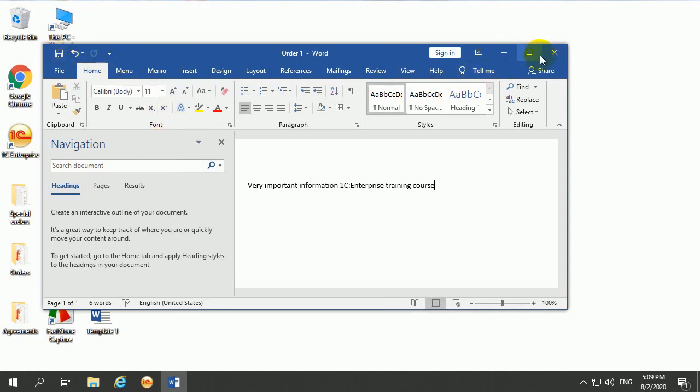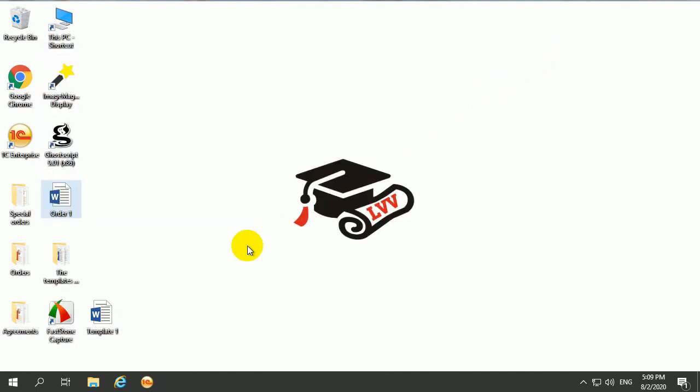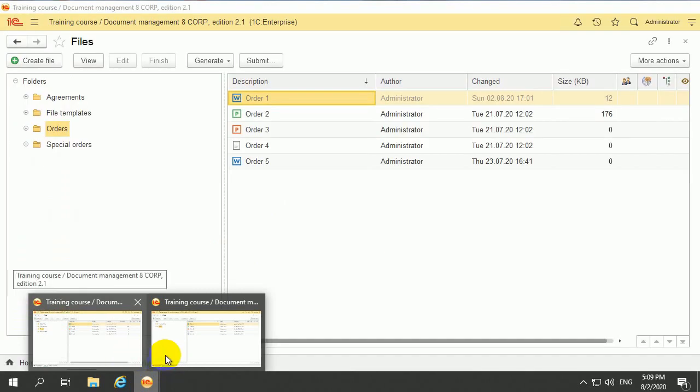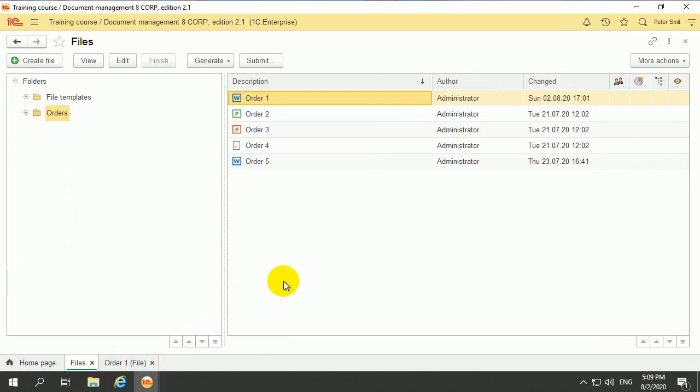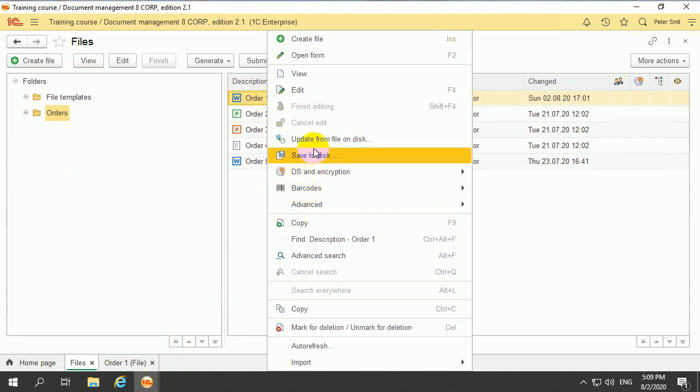Save it on the local computer at home, and we copy this file on a flash drive, go to work, but the 1C server doesn't know the new version of the file which we edited at home, and we need to update the file from disk.